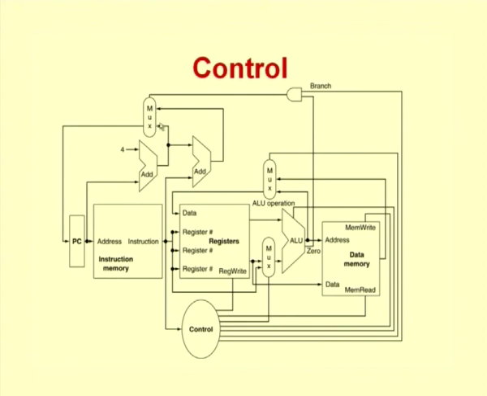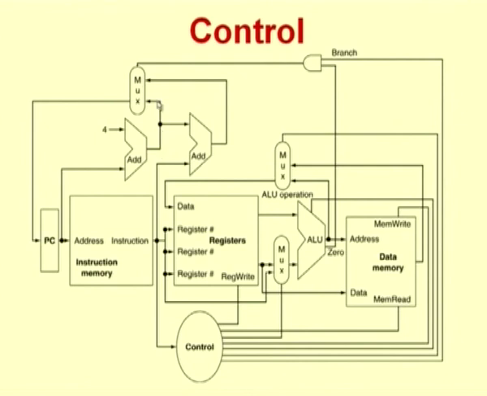Wherever we were just tying things together, we put a multiplexer. You can see that we have a multiplexer over here. What is the purpose of this multiplexer? It will either choose this value which is coming from the PC plus 4, which means you are going to access the next sequential instruction, or the value which is coming after adding the target offset. We are assuming that the offset is specified in the instruction. The offset will be added to this PC and that value will be fed over here, and one of these two will be selected and given as the input to the PC.